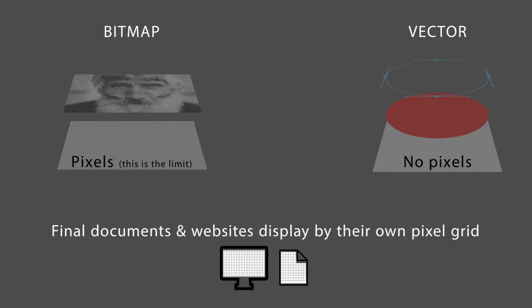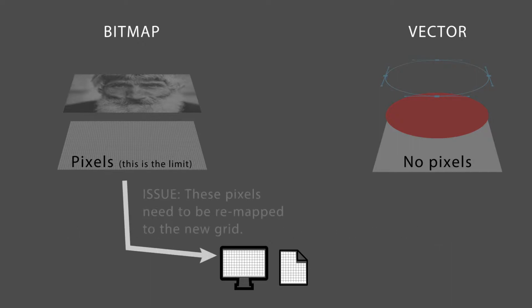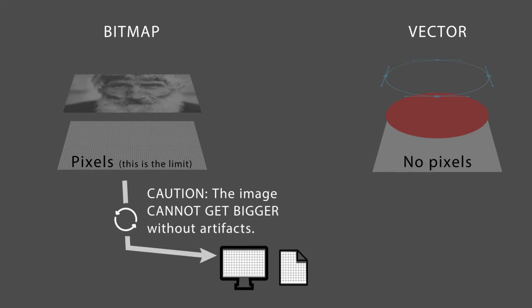It just so happens that TVs, computer monitors, and even printers display using pixels as well. So this can be a problem because software and code must take already existing pixel grids and map each pixel to another grid for display or a printout. Sometimes issues arise in terms of detail, as one grid may not line up exactly with another. And if the display is called upon to show a larger image than the original, then you will see those artifacts such as blurring and pixelization.